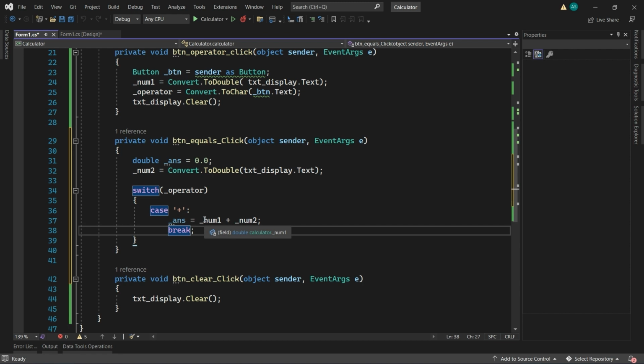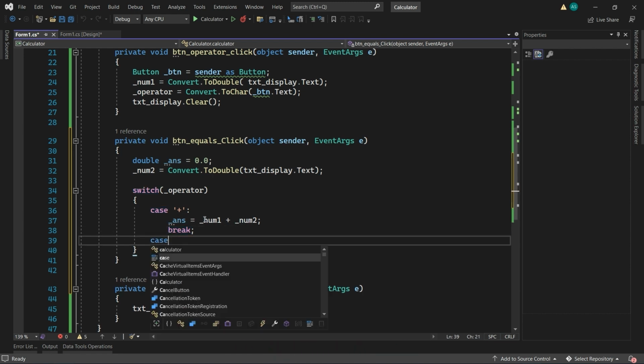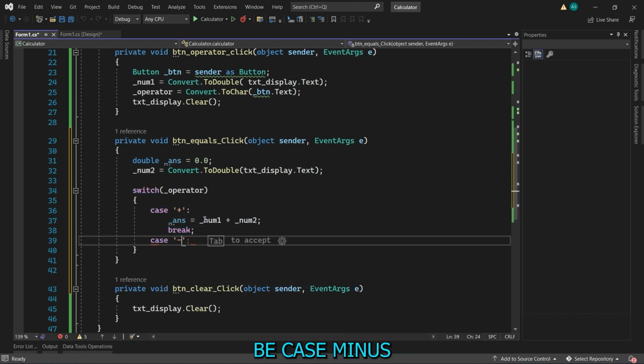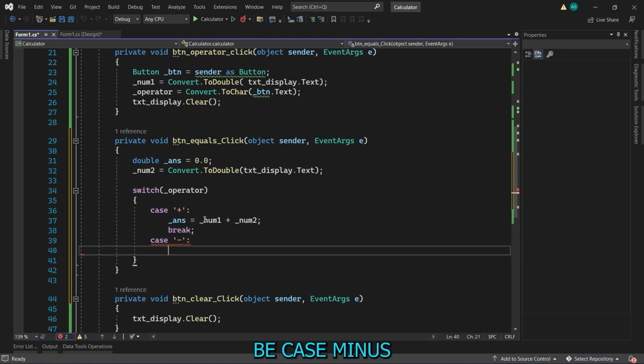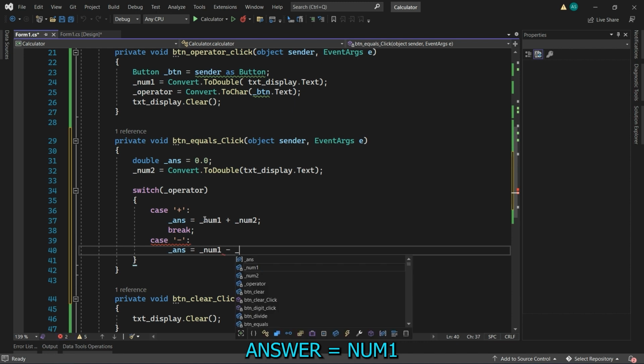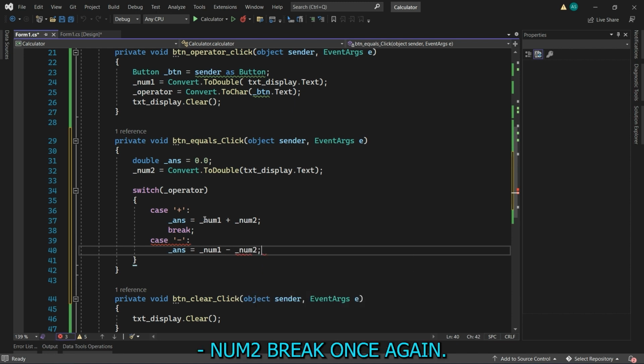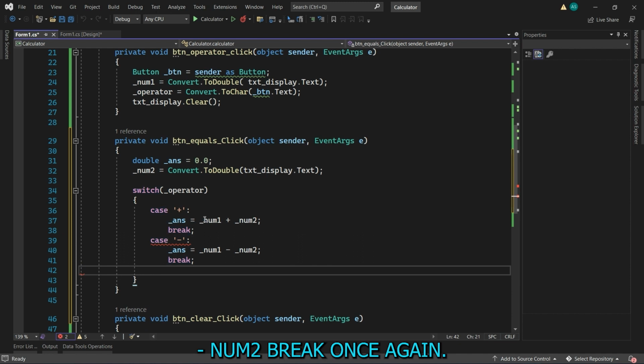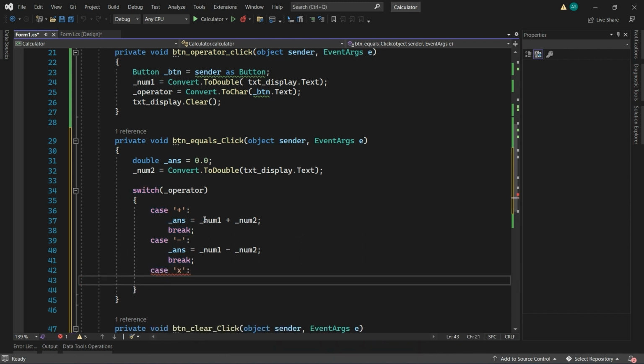Break. After that, it will be case minus: answer is equal to num1 minus num2. Break once again. Case star for multiply: answer is equal to num1 multiply num2.